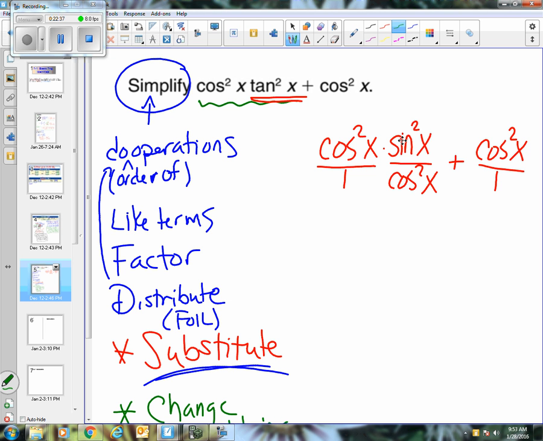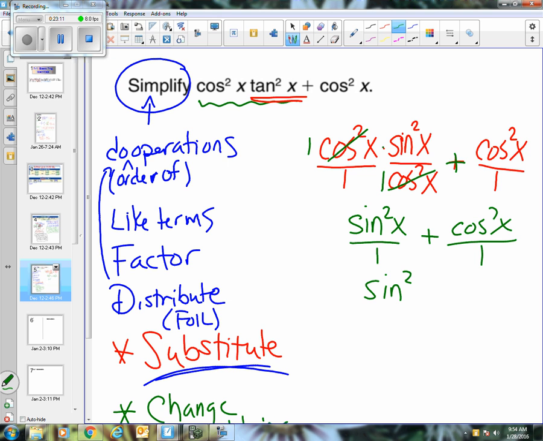All right, so let's see what we can do. I see a multiplication and I see an addition now. So I see a times here and an add. So let's see if we can just do those operations. So follow order of operations, see what happens. When you multiply the first two fractions together, I can simplify those cosine squares. They divide out and leave a factor of 1. It's just like having a 4 over 4. They're the same expression. So what does that leave me with? Well, 1 times sine squared is sine squared over 1 plus cosine squared over 1. Don't really need to think of them over 1 now, I guess. Some people wouldn't even write that. Sine squared plus cosine squared. That's what we're trying to simplify now.